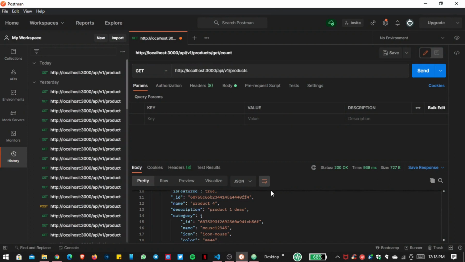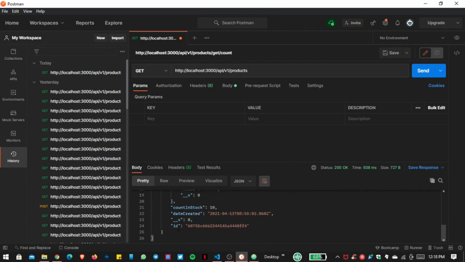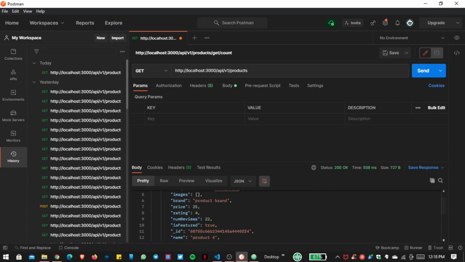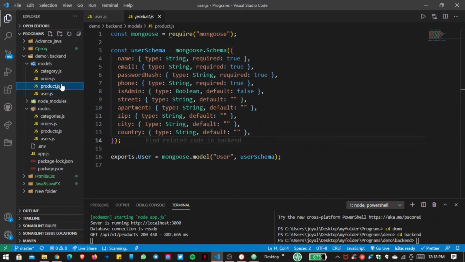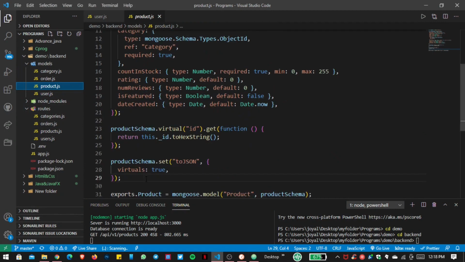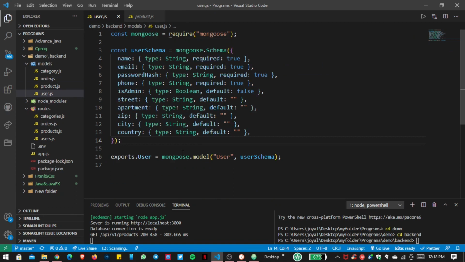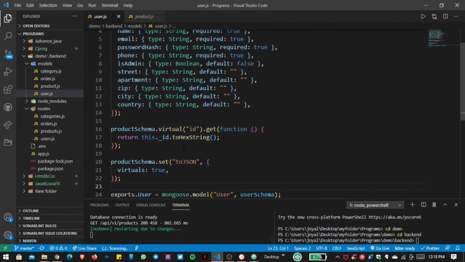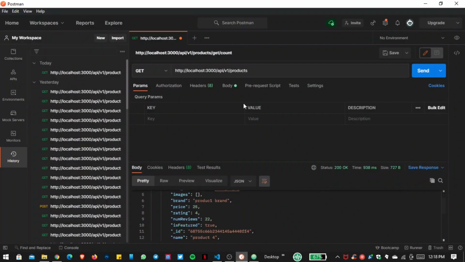Then remember, we update this id to this, so we can easily use this id as a field inside our front end part. So for that I want to go inside our product.js file and copy this. So I can also do this for our user, paste here, and similarly we get the request from our URI like this. I want to get the request for our users.